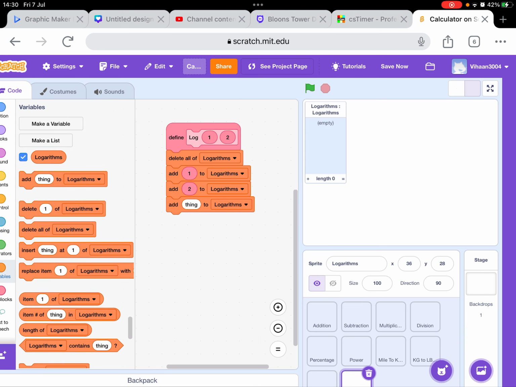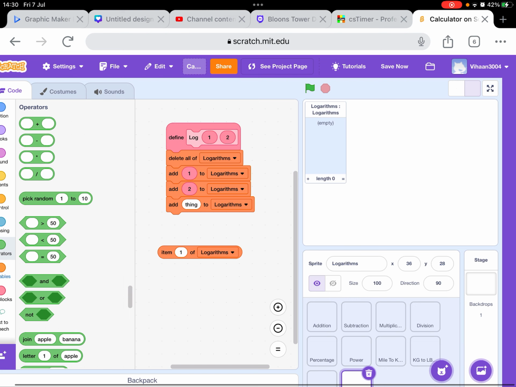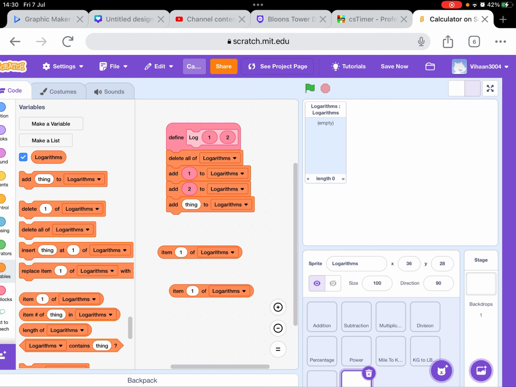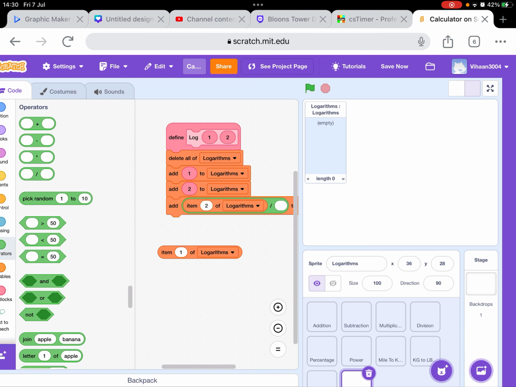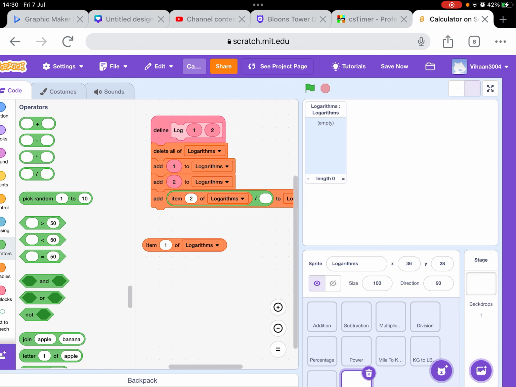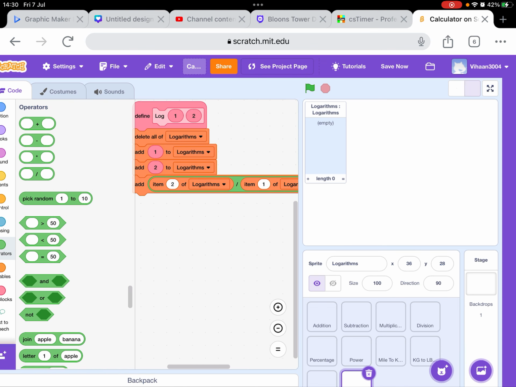So we will get the items, item 1 and item 2. So we are going to get a division, item 2 divided by item 1. We are going to add that to logarithms.